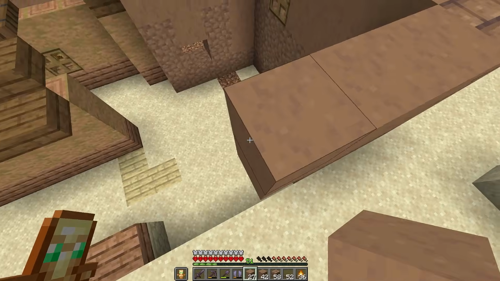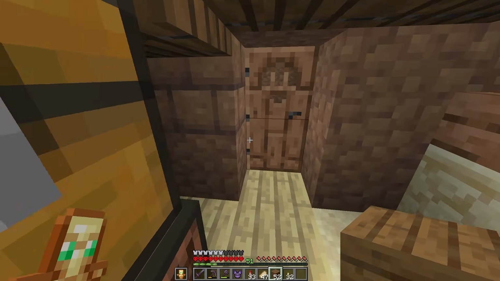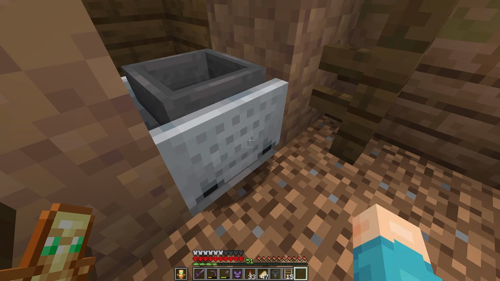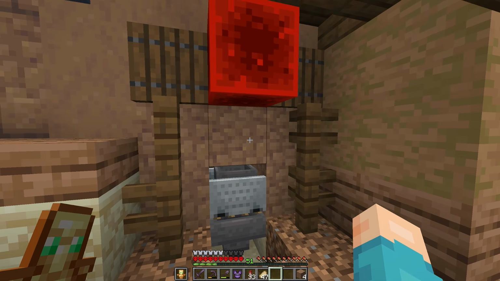add in a packed mud building. This is looking pretty spectacular, with a little entrance around the back, where inside we're gonna place a villager right in here. Taking this out real quick with a hopper down there, you can put a rail with a hopper minecart on top, and we can use a piston right here to push that down.